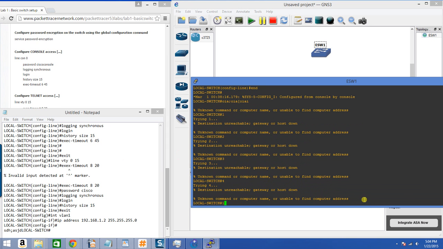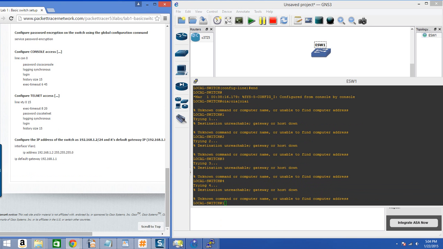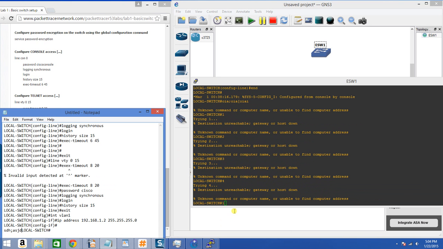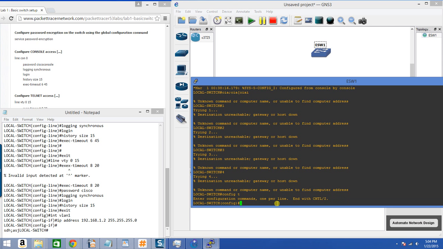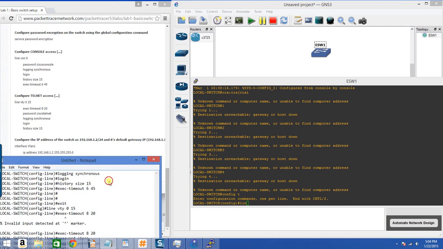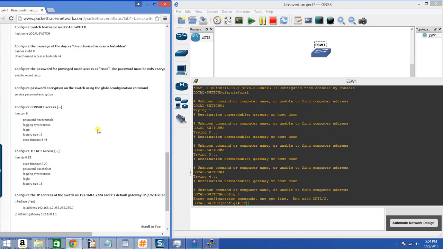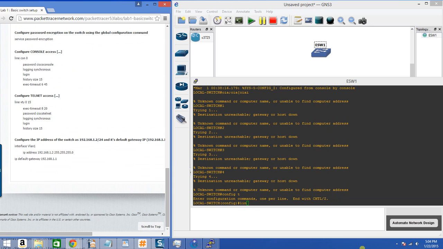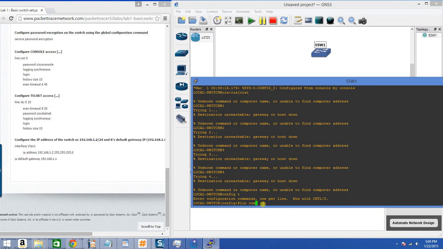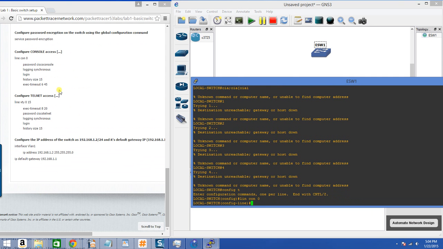Exec timeout. Okay, so we were actually under the console line at that point. You start to remember the different things we're in. Now I'm going to start showing you how you can use the question mark for help. Okay, so let's do config T, and then we'll go under line, I think it had us at line console 0. So we'll go under the line console 0 here. Try to bring it up for you so you can see where we are. Line console 0. Okay, that was right here.